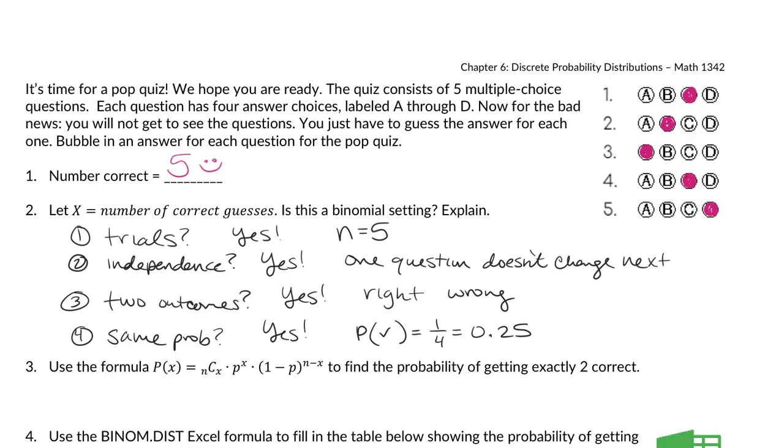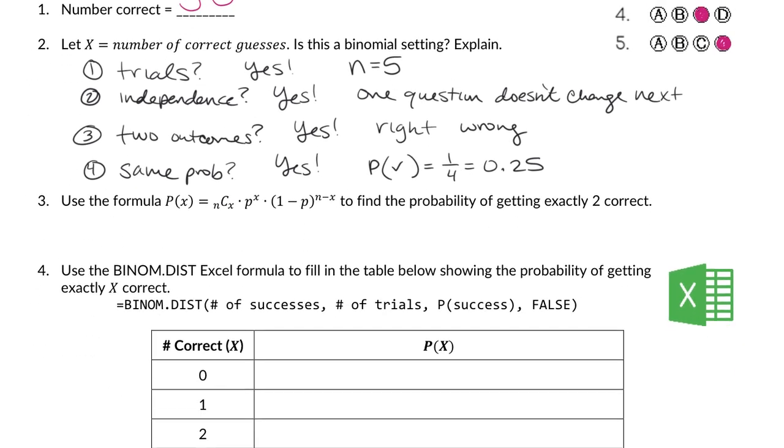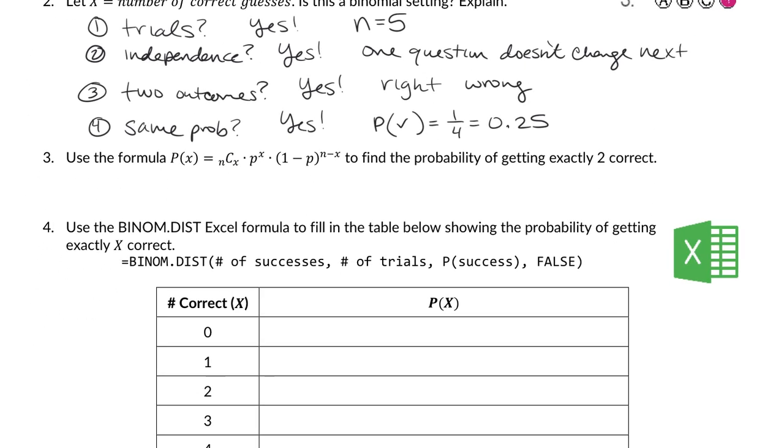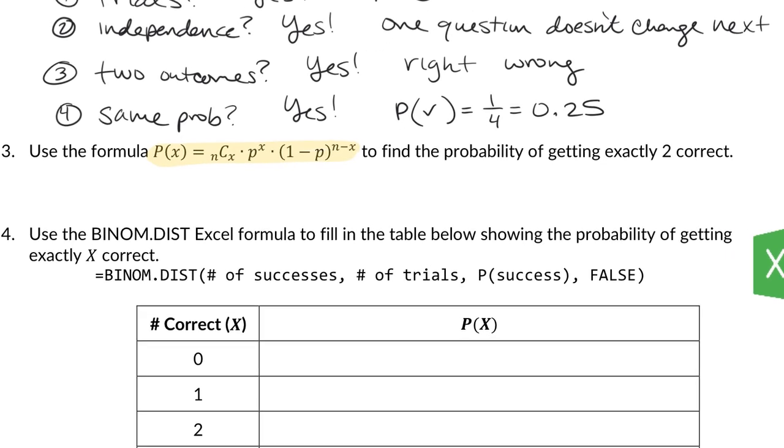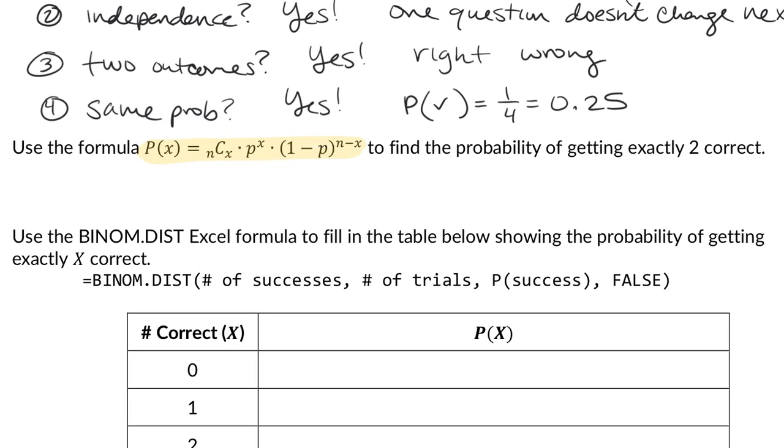So what we're going to be able to do now, once we know it's binomial, is find out a lot of information about the distribution of each of the answer choices, meaning getting 0 correct, 1 correct, 2 correct, 3 correct, on and on until we get 5 correct. So we're going to use this formula. This is the formula for binomial that we actually did on the front page, but it looks horrendous when I write it in the letters it needs, which is why I wanted to show you it with numbers first so you're not scared of it. When we use this formula to find the probability of getting exactly 2 correct, what we would say is that the probability that x is exactly equal to 2 is the following.